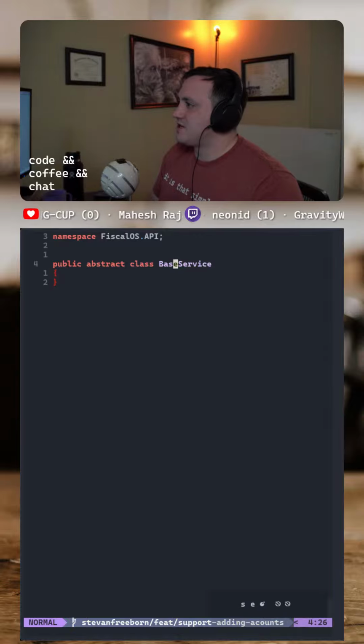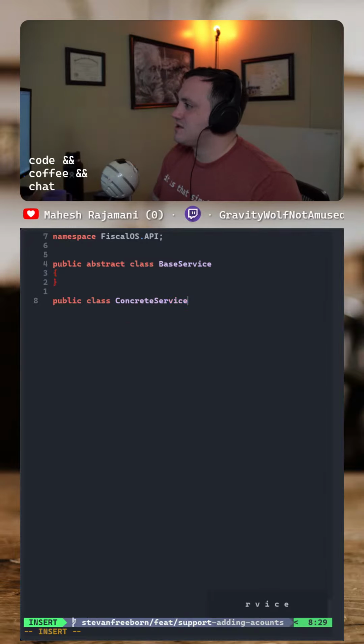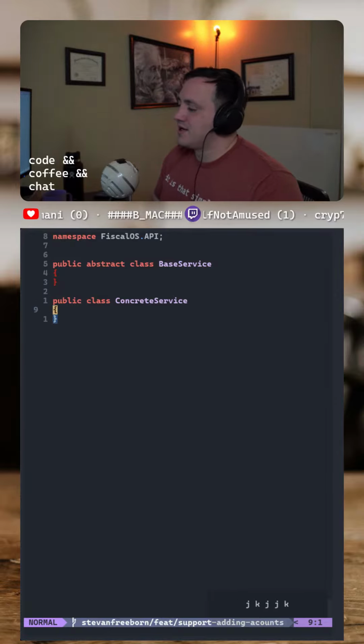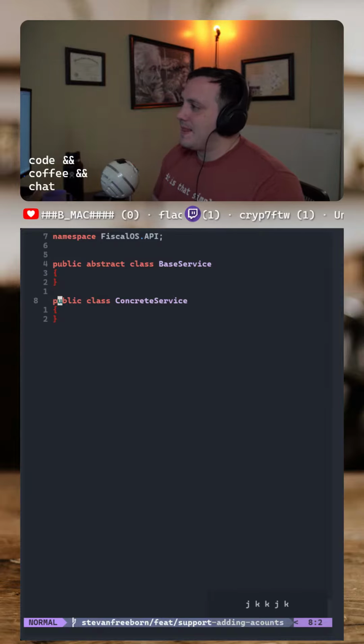Yeah, so if you had something like this, right? And then you were to implement public class concrete service like this. And let's say you're doing some complex logic inside this base class, maybe holding on to resources for a long period of time. Let's say that I'm doing things in this concrete service and I'm not worried about what other people who inherit from me might do with the things in this class.